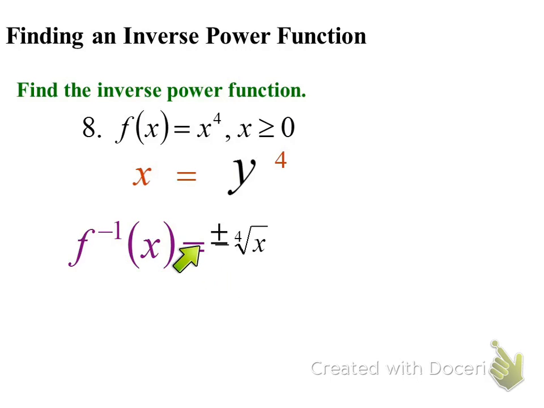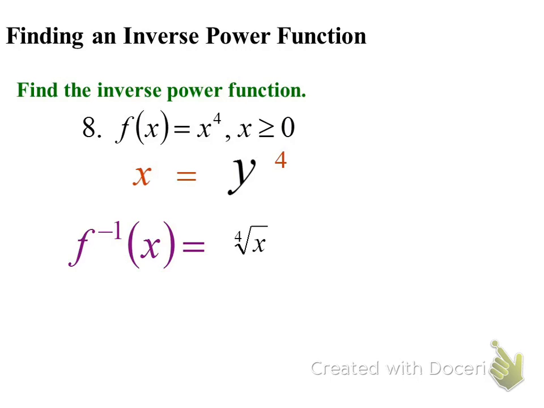Anytime you have a plus or minus, you've got to think about what you wrote on that front side. On that front side, when we also had a plus or minus, we had to somehow determine what dictates which one we're going to keep. So plus or minus, go back to the domain. This is telling you what part of the domain we're going to keep. So these pieces of the domain need to be bigger than or equal to 0. Ergo, your new range should be greater than or equal to 0. So you're keeping just the positive.